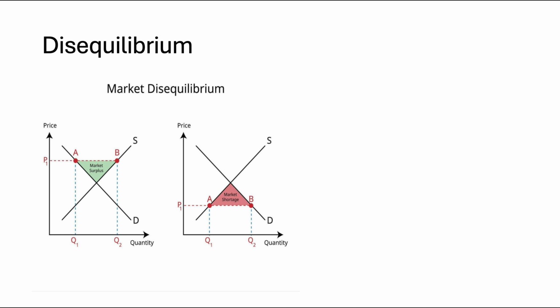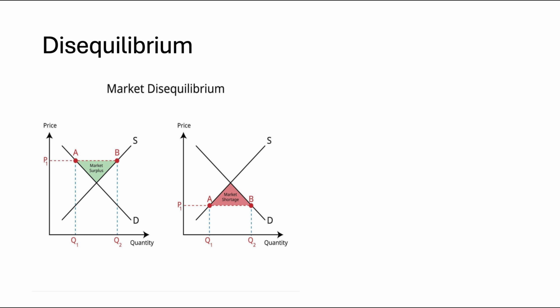But what happens if the market isn't at an equilibrium? Well, if the price is set below the equilibrium, the quantity demanded exceeds the quantity supplied. That means a shortage happens, which basically means there are too many buyers and too few goods. Now, if the price is set above the equilibrium point, then the quantity supplied will exceed the quantity demanded. This means a surplus will happen, where there are too many goods and not enough buyers, which leaves products unsold.